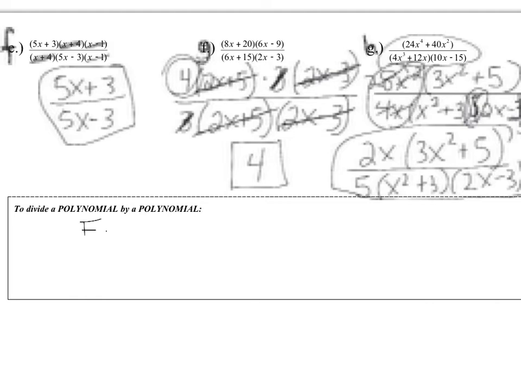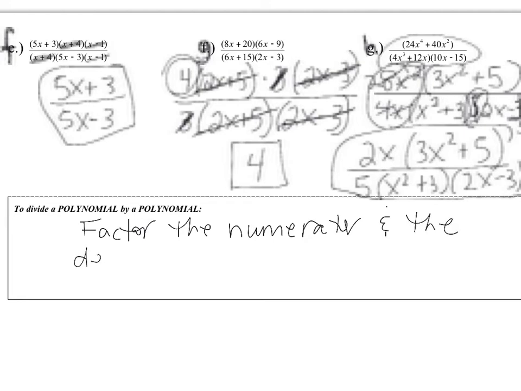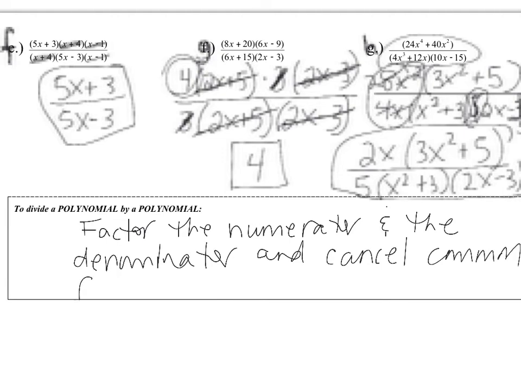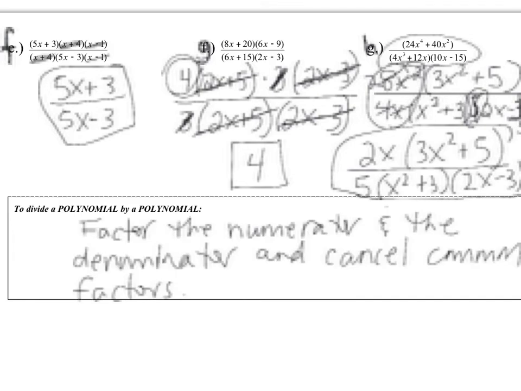So we factor the numerator and the denominator and cancel common factors. So essentially what we've just done in these top 3 problems here, these guys are polynomials that have already been factored, except here we had to pull out some GCFs. And the reason we're allowed to cancel these guys out is because we know they're going to be the same number because they're all being multiplied together.